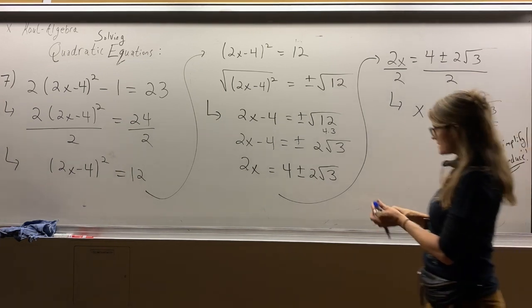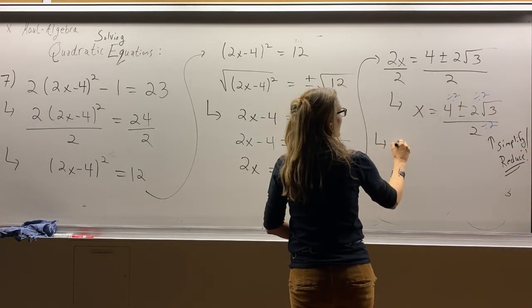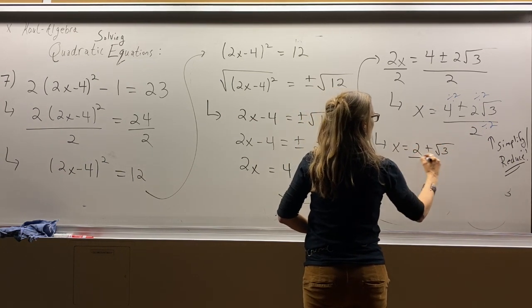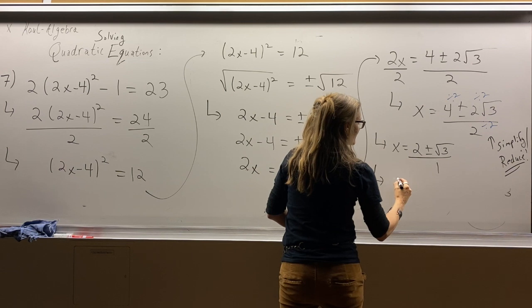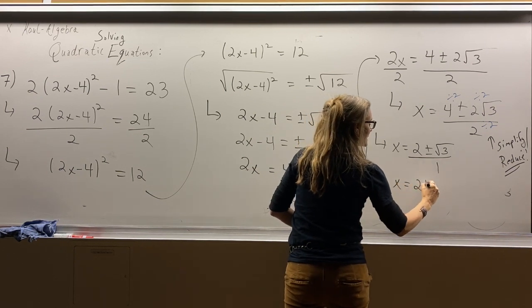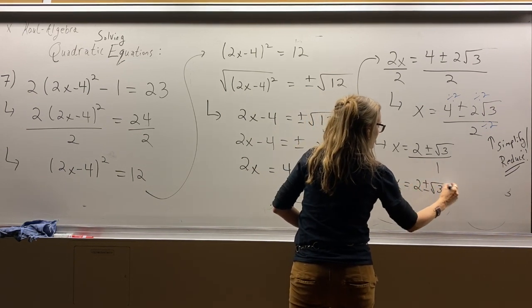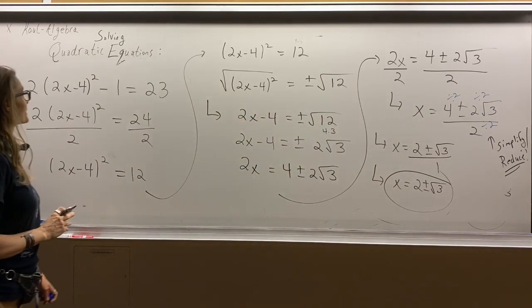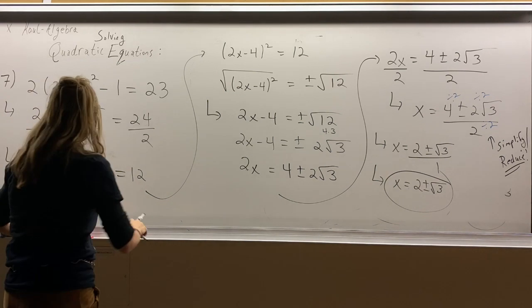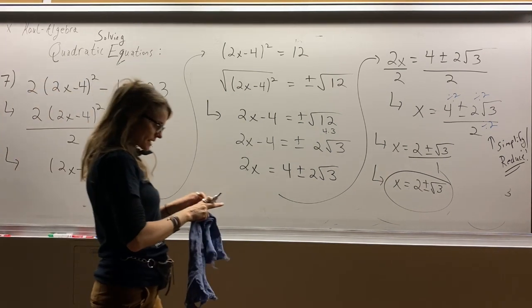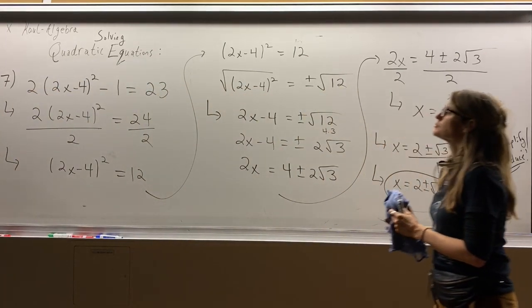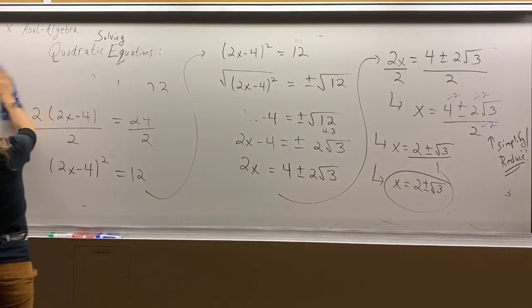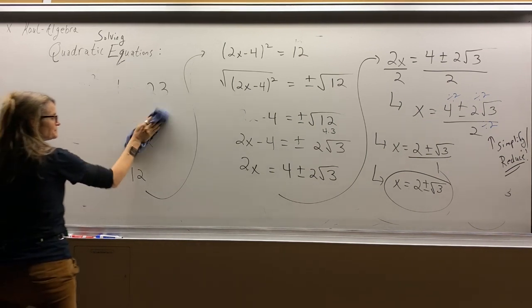And our result will be x equals 2 plus or minus square root of 3 over 1, or more simply, 2 plus or minus the square root of 3. And that's it. Okay, that's our final step. So I'm going to do one little closing statement on completing the square. I thought perhaps we might be able to tackle that, but we'll leave that for the next segment.